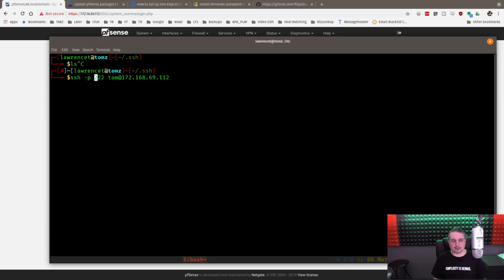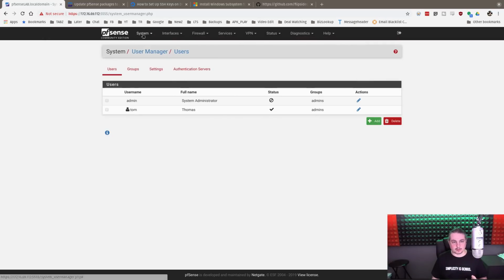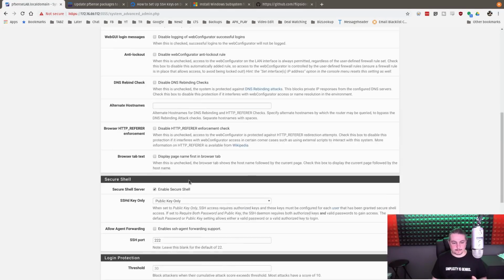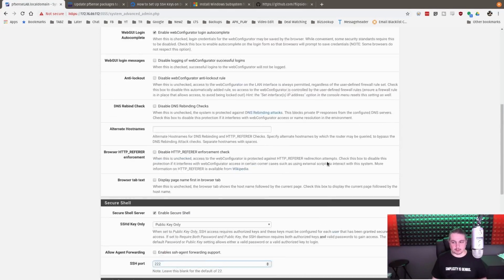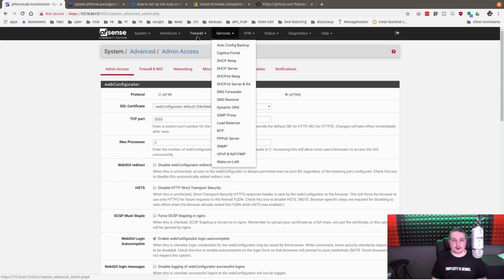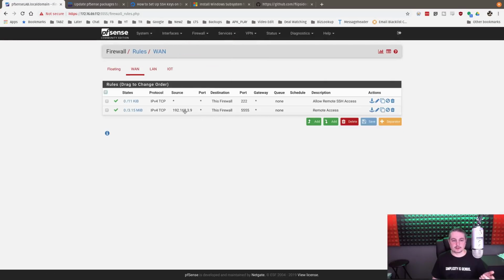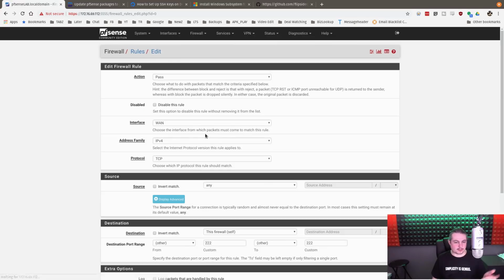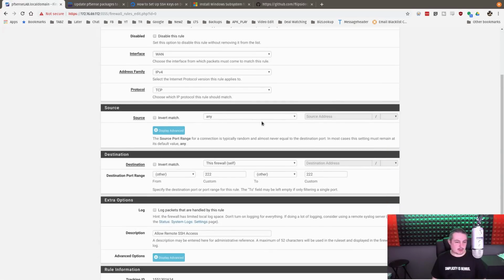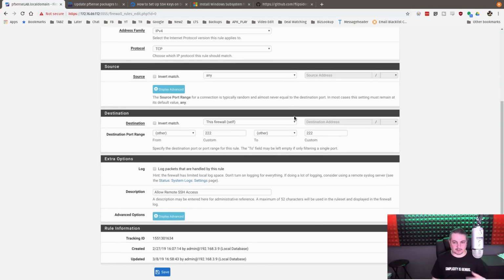So we're going to SSH to port 222, because we changed the default port from 22 to 222. Just to reiterate that real quick, you can see where we changed the port there. And then we went over here to firewall, rules. We'll edit the rule and walk through it real quick. We allow source any. Probably you should filter it to at least your IP addresses if they're public and static. If not, you open it to any.